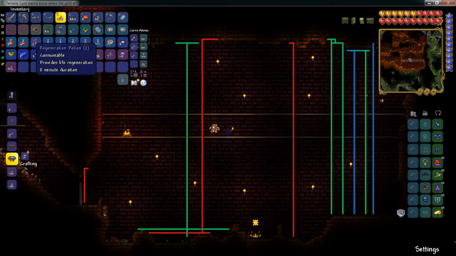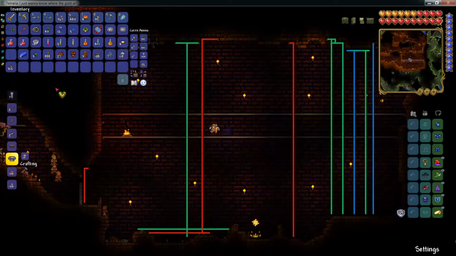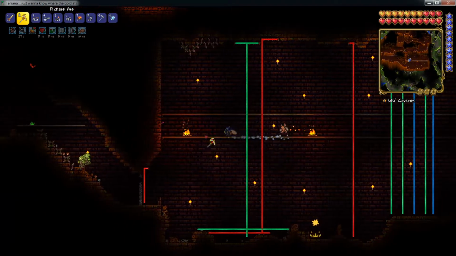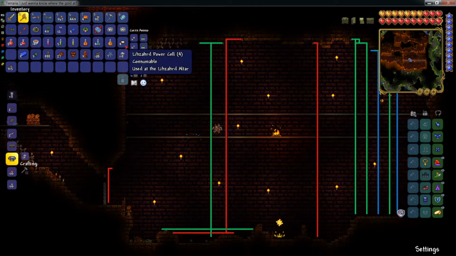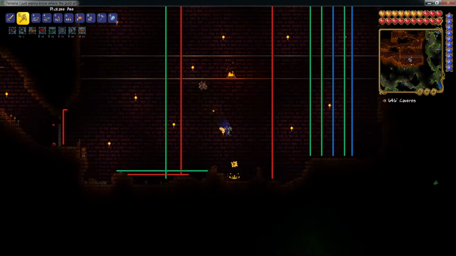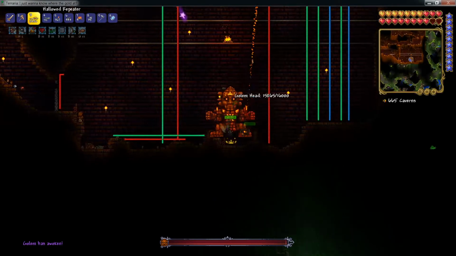We have a bit of inventory space, so regeneration potion, swiftness, iron skin, archery potion, rabbit, and eat the life fruit. So we have fire. We'll just put the fireplace in the middle. Now we're good to go. So with these power cells, we can summon him. Horrified arrows. Yeah, we'll just go like that. So all we have to do is right click. And then he'll be summoned.